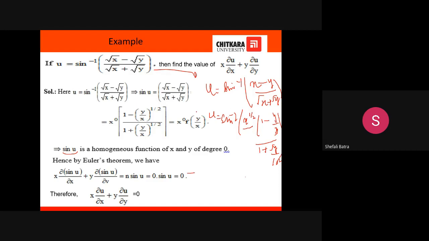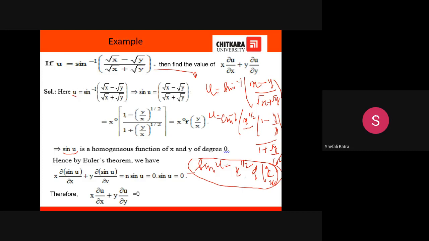In that case, you need to shift sine to the left hand side and say that sine u is a homogeneous function with degree half. Getting the difference, beta? In this particular question, you need to write sine u is a homogeneous function with degree half. But in the earlier question, you can say that u is a homogeneous function with degree 0 directly, because the square root of x there would cancel out and this would become totally a function of y by x.